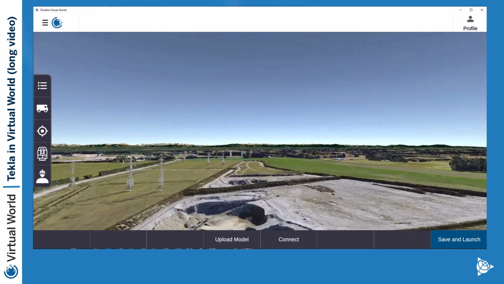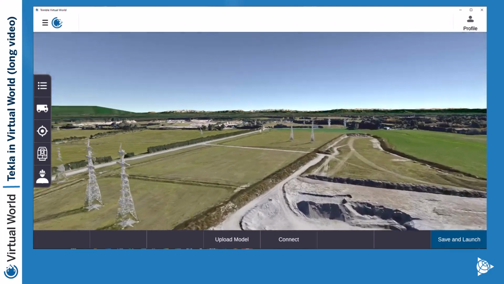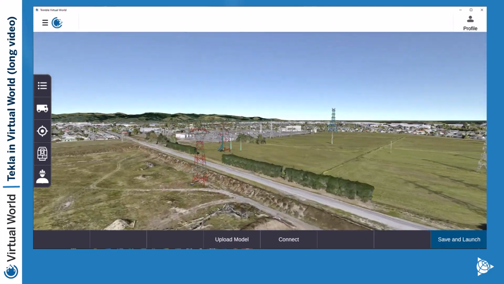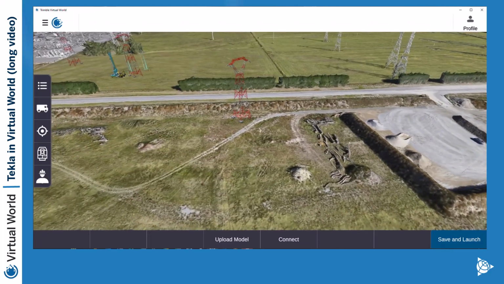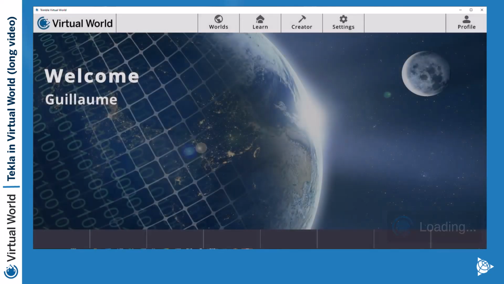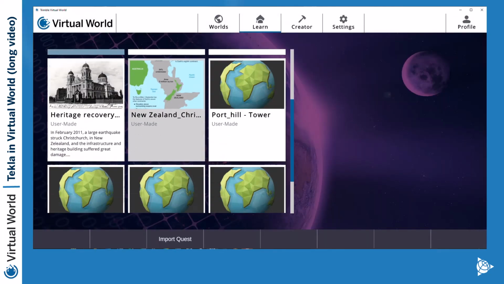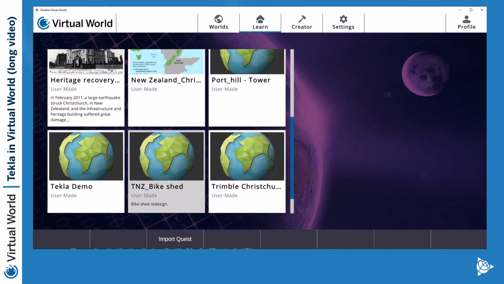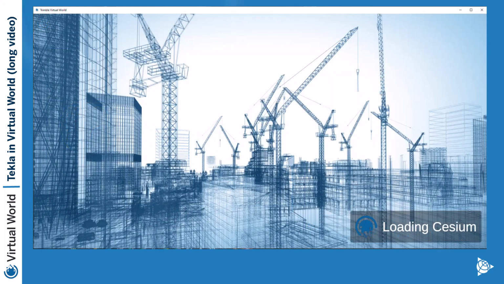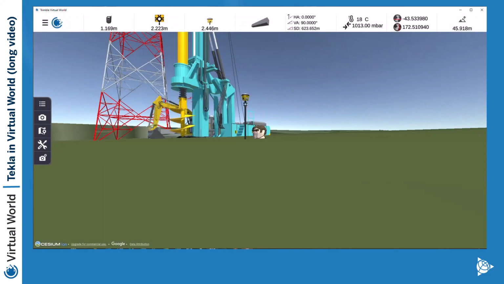And we can go pretty far following all the power line. So now let's jump quickly into the quest, okay? So we have created... I'm going back to the main tab. So this is the creator, and we have on the other side the learner. So I'm going to launch the quest. And now, instead of creating the world, I am the player. So we go from an instructor or a designer to someone who is going to experience the site.